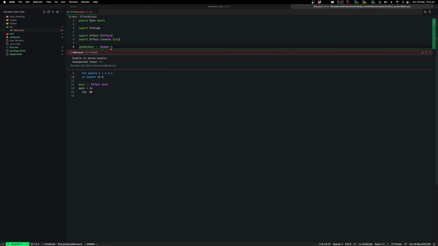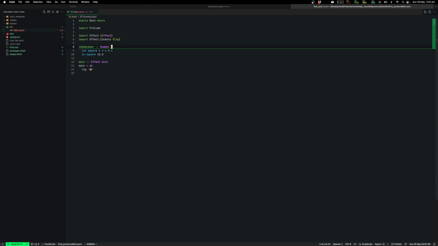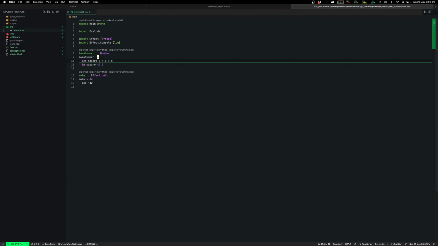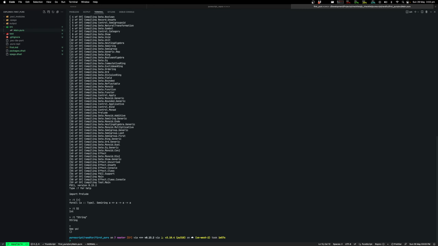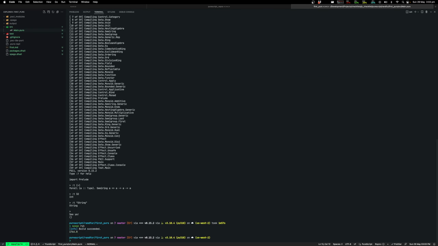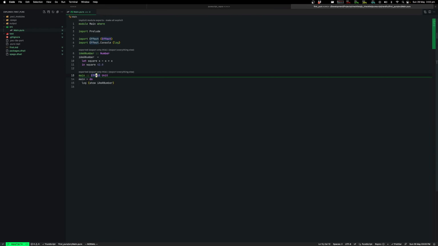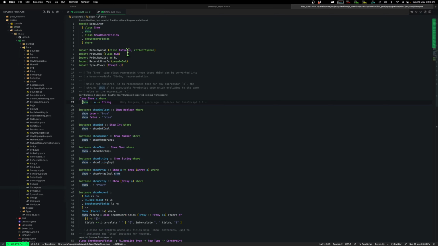Why is it saying unable to parse then? Oh, right. Yes, thank you. Just like our school then. There you go. Now it didn't complain. So I should be able to call this, I am a number, with nothing, and then it will just give me a number. And I guess just like Haskell, I can show that. Spago run. There we go. So very similar to Haskell. It's got the show thing, which is a type class that returns a string with this interface.